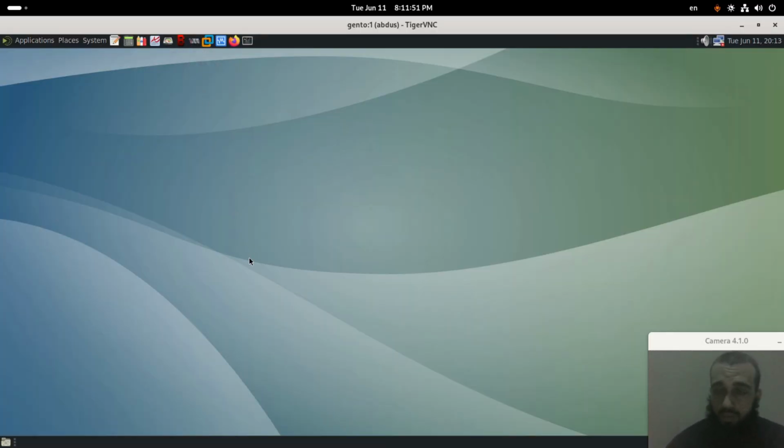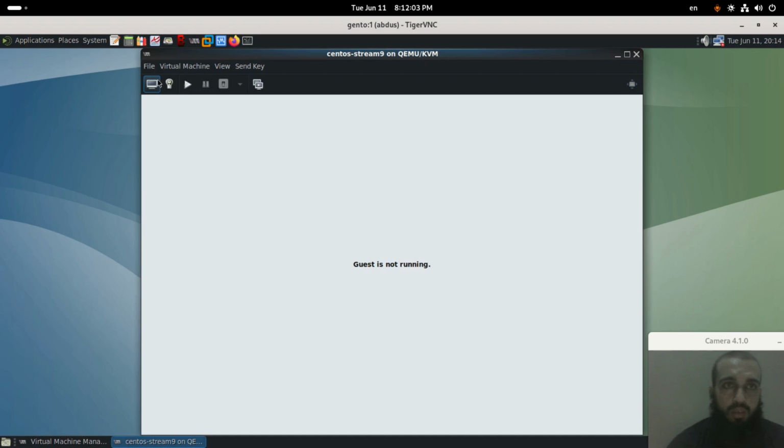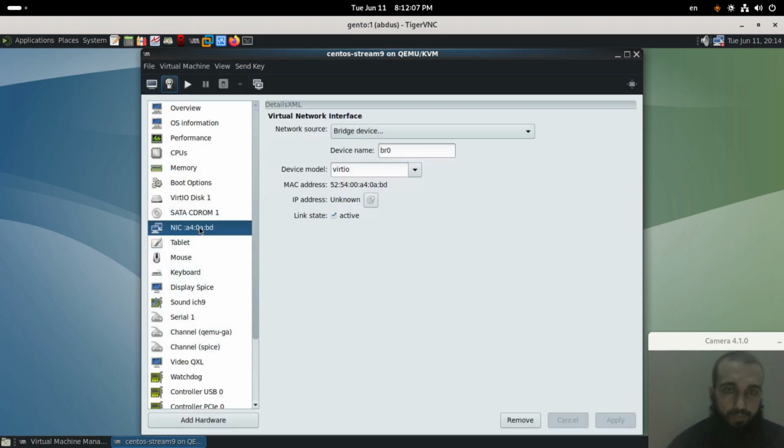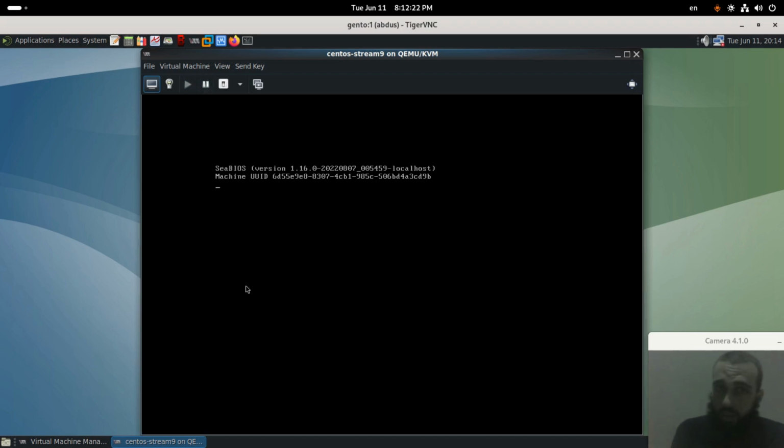Alright, let's go to the configurations. As I said, for example, this one, we go to open and then here we go to NIC, this one. I told you I tried with BR0, let's try with BR1, apply, go back here and start the virtual machine. This host that has the virtual machine, I'm using VNC and SSH to connect to it. So in this case we will be able to use the client of VNC and SSH to check if our virtual machine has joined the LAN like it is a true device, like it's a hardware device that's on the same LAN, but in fact it's a virtual machine.